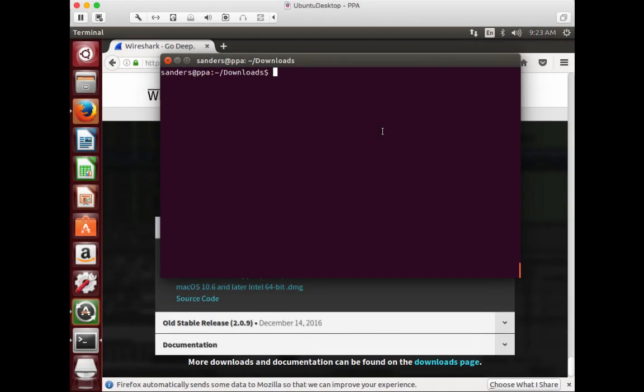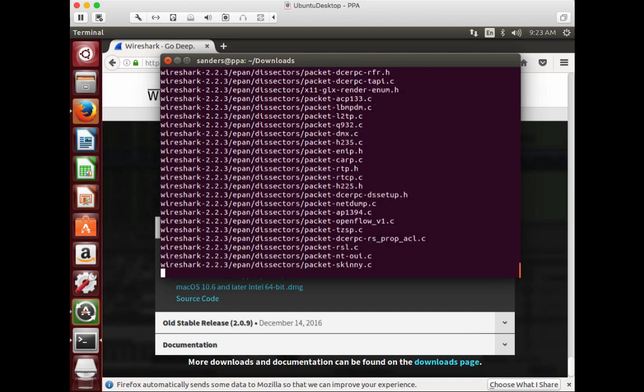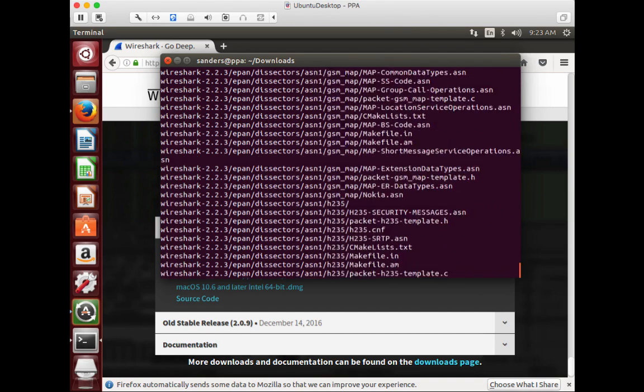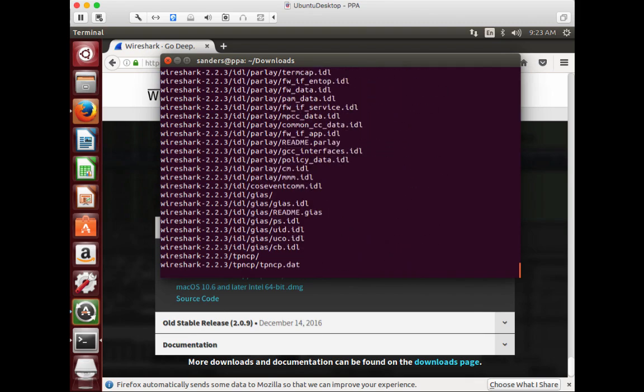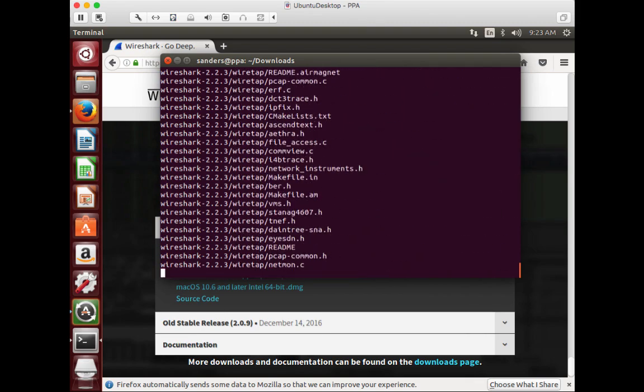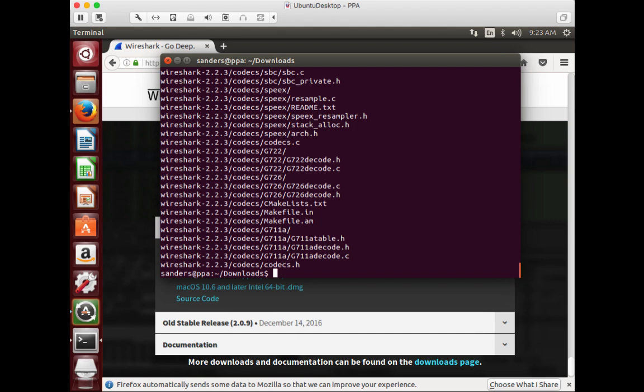Now that all the prerequisite packages are there, I can begin the process of configuring and installing Wireshark. The first thing I have to do is extract the package that contains Wireshark. We have this tar.bz2 file, so I'm going to use tar -jxvf to extract that into a folder in the current directory. It's going to extract into the Wireshark 2.2.3 folder, which is the version of Wireshark we're installing now. Those version numbers increment pretty quickly, so by the time you're seeing this, it's probably going to go up some. But don't worry about that.